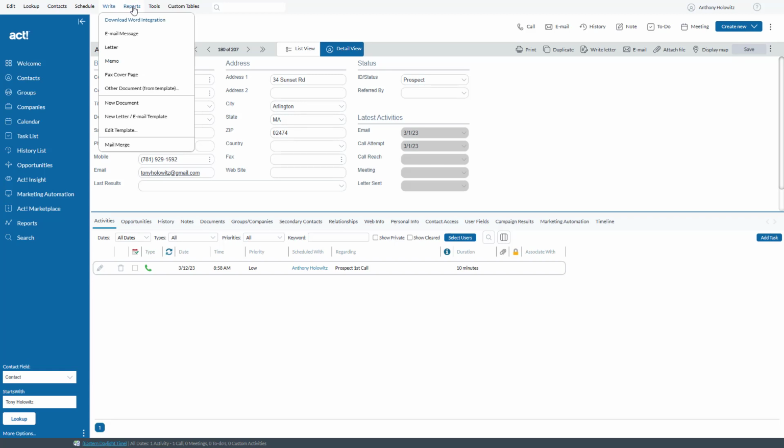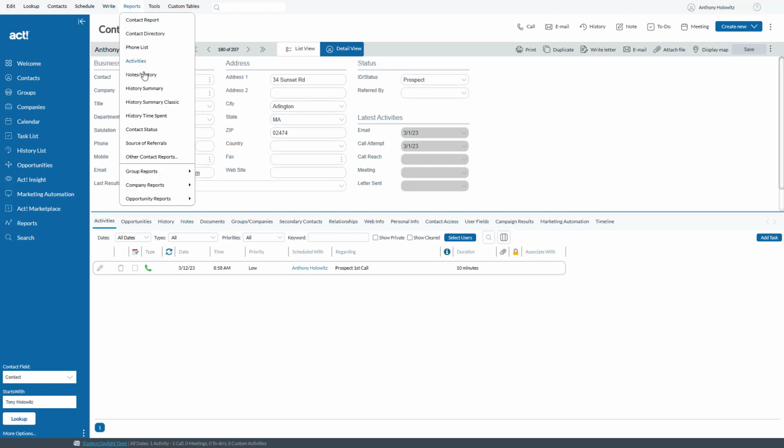Next, I want to take a look at reports. Here are all kinds of different reports, and reports are only as good as the information you have in ACT. I've never been a huge reports person because one of the concepts of a report is who do you report on? Unfortunately, reports are something visual or something you can print, and they're not actionable. You can see them, and it might be nice to have them, but there's not a way that you can really take action on those. I've always been a fan of groups versus reports because it groups together people you want to report on, but it allows you to take action. So just a thought there.